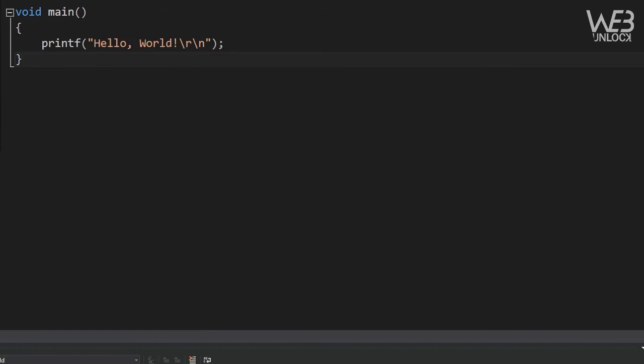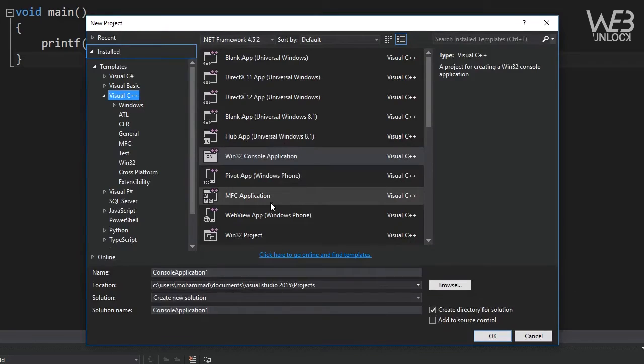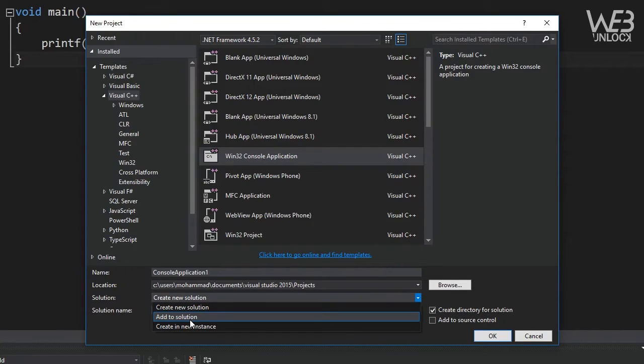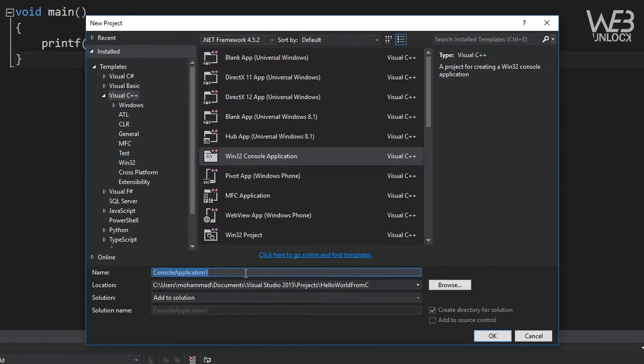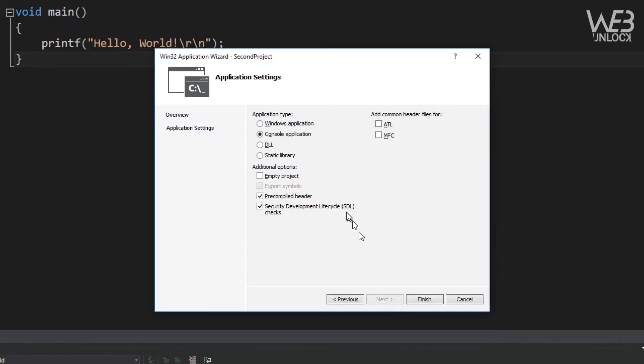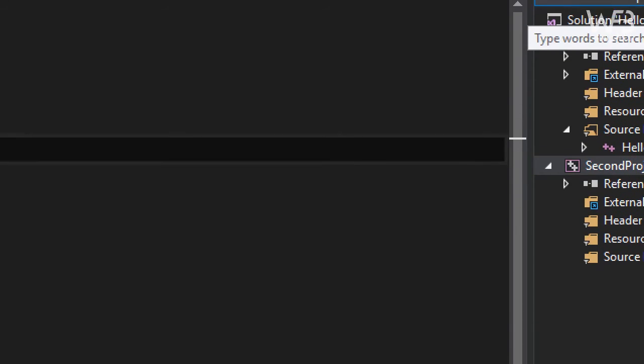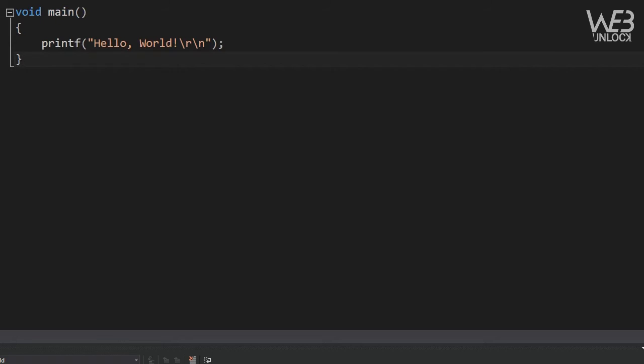So I'm going to click on the File menu and say New Project. I'm going to make it another C++ Win32 console application. And here, instead of creating a new solution, I'm going to make sure it's added to my current solution. So click on Add to Solution. That will get added to our current solution, and let's call this project Second Project. Okay, hit Next. And here I want to make sure it's an empty project again. So it's a console empty project. Hit Finish. Now it's creating the new project. It's been added to my Solution Explorer here, if you can see. Now I've got two projects. I want to add another C file here to the second project.